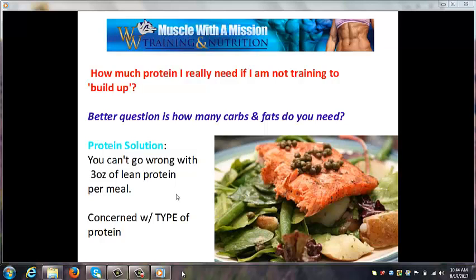A McDonald's hamburger patty is not the right type of protein. Cottage cheese, for some people it's okay, but 90% of the time it's not the right protein. Greek yogurt is not the right type of protein. Cold cuts from your deli are not the right type of protein. You know how many women eat string cheese, yogurt, and cold cuts and think they're eating healthy? Guys, just because it's low fat or fat free doesn't mean it's healthy, or that it's going to get you leaner. It's amazing. But it's got to be the right type of protein.